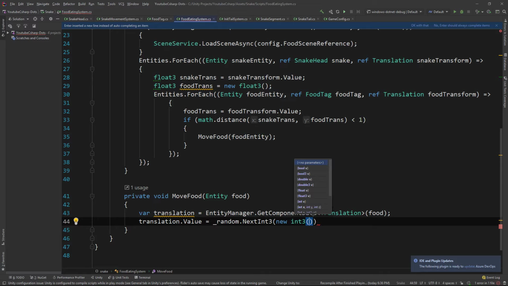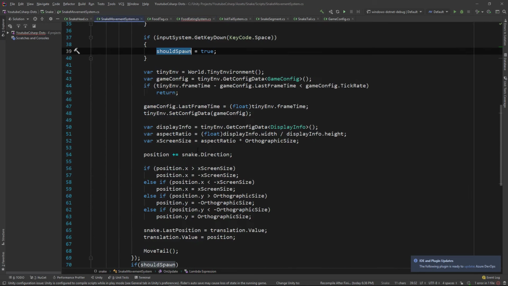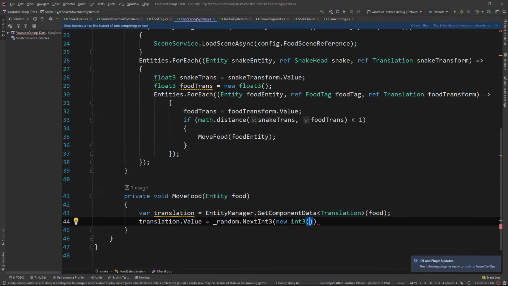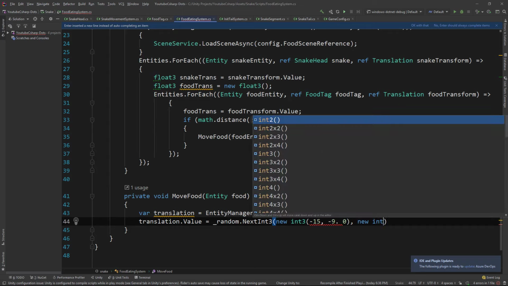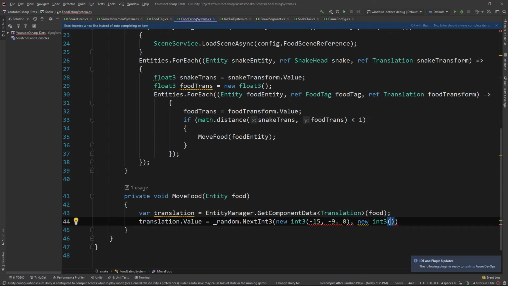and we're gonna hard input the size of our screen, but you could use the same code from our snake movement system to figure out the correct positions of your screen. But for my screen, it's -15, -9, 0, and then we'll say new int3, 15, 9, and 0.